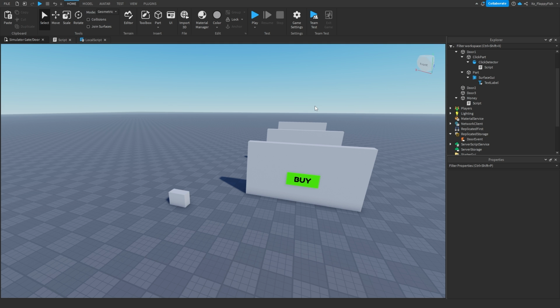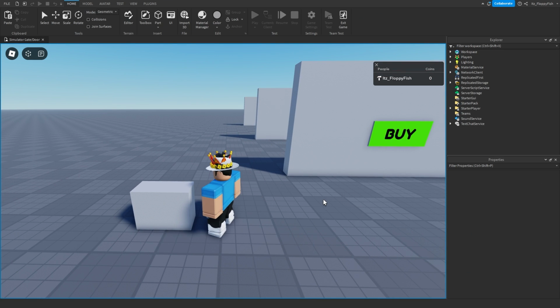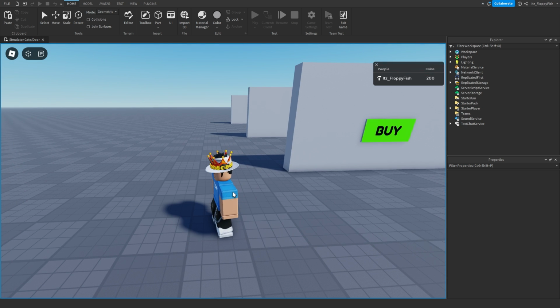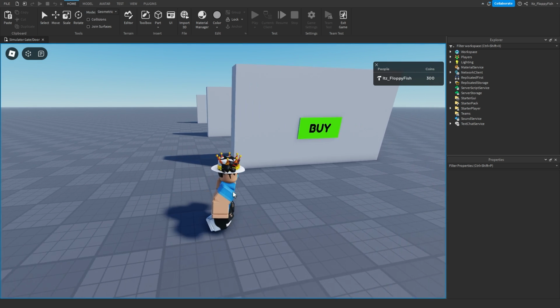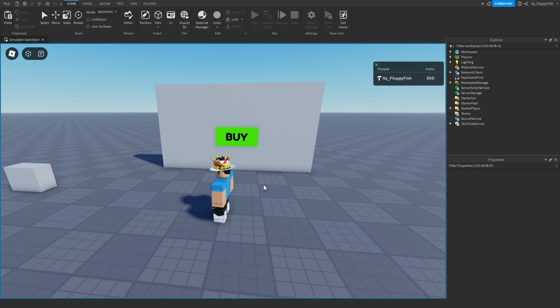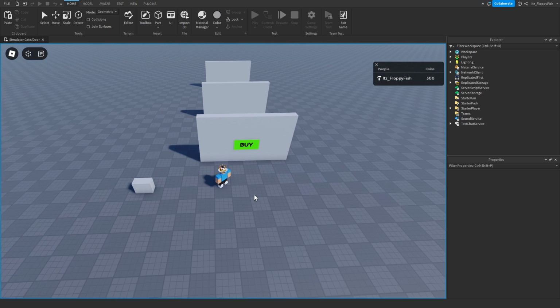I'm going to click on Team Test to check it out. Alright, we are now in the server. I've got my little money cube here, and I'm going to stand by the money cube so I can get 200 coins. Let's get 300, there we go. Basically, I should have started off with no currency to show you that the error message works, but it will show that a little later on. Anyway, we've got our 300 coins.